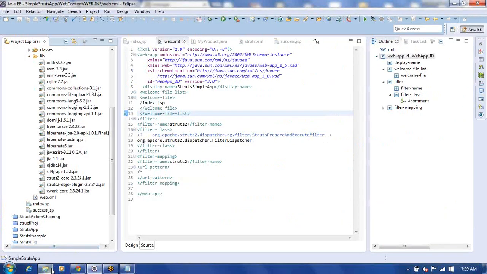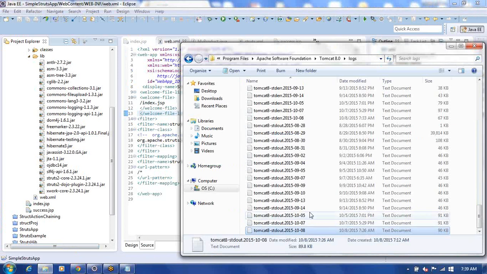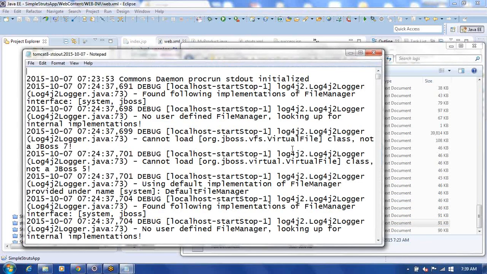Further, if you look into the other ones we did around today's date, this is 8:10. Is it 8 today? 8:10. Fine. If you open this, okay, internal implementations, start stop one. Okay, all the things you are getting, system JBoss interface.